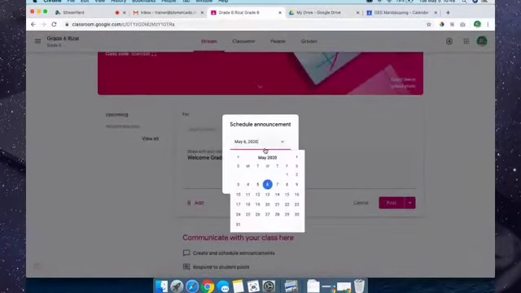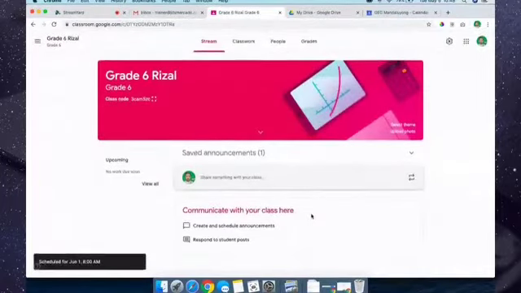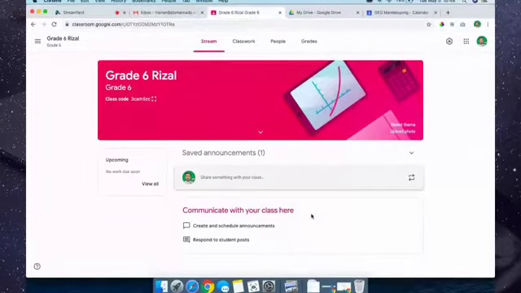Okay? Tapos, ipopost ko lang siya. Okay, today is May 6. I will post it on June 1, 8 a.m. and then schedule. So, si Google Classroom helps you to prepare for future announcements. So, same din siya with assignments.